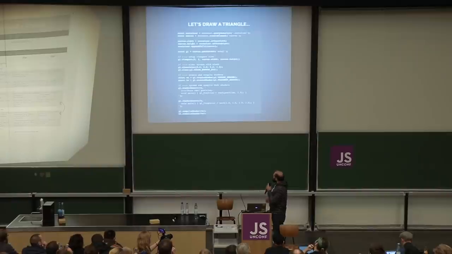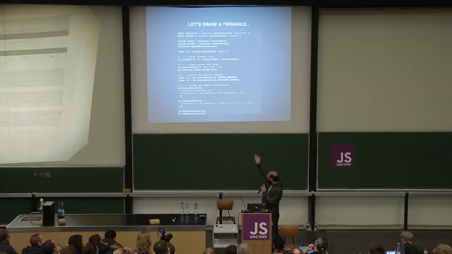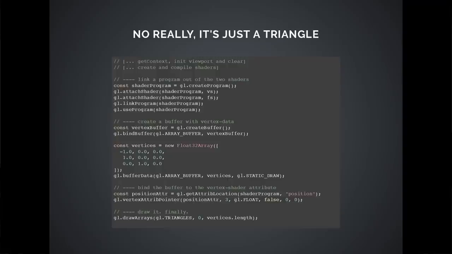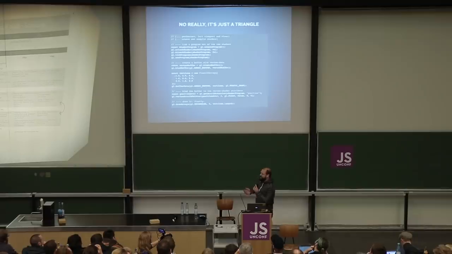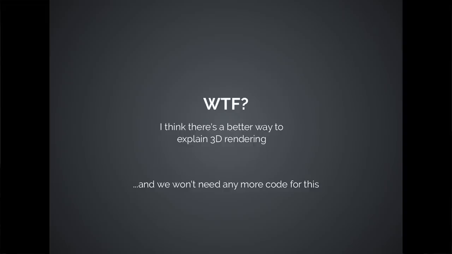Another problem is that every WebGL tutorial ever starts with: hey, let's just draw a triangle. Which basically means you create a canvas, then you have to set some parameters you don't know about, then we need to create two shaders — the fragment and vertex shader. And those shaders are written in a different language. But don't worry too much, because we're still not done drawing a triangle. Finally, there's a vertices array defined — those are the points of the triangle — and this code really just renders a white triangle on a black background. I think there is a better way to explain this, and I will do this without showing you any code. I'm going to throw buzzword after buzzword at you and try to explain what all these words mean in the 3D world.